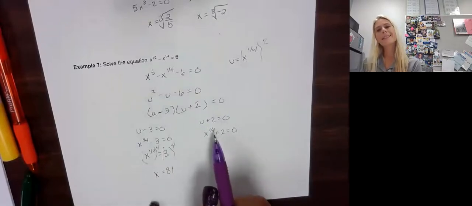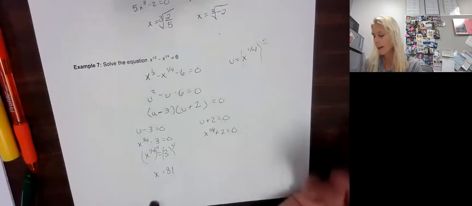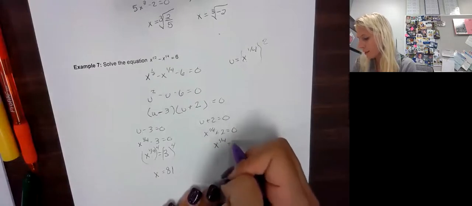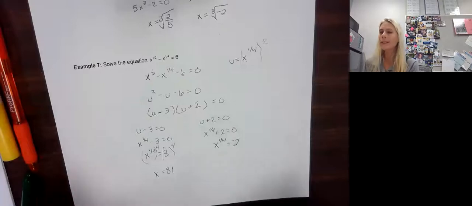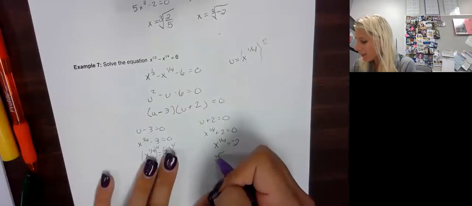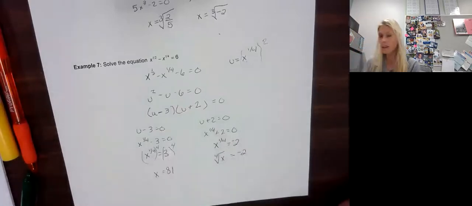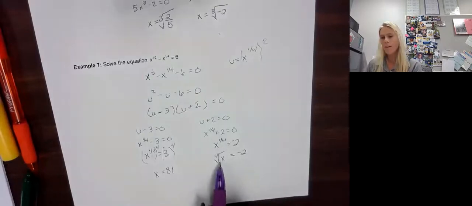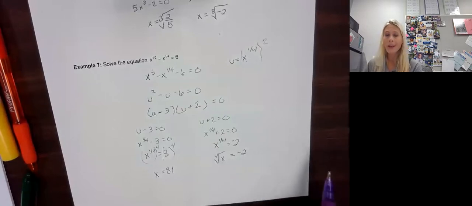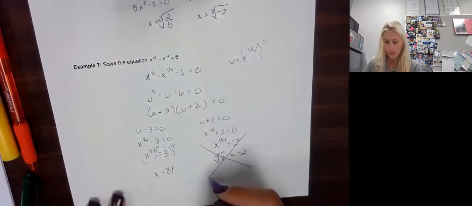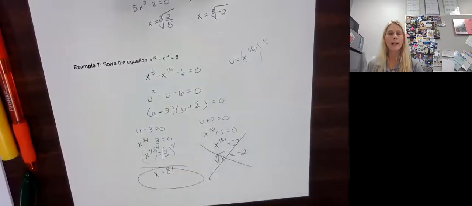I worry because this is an even exponent. So let me do x to the 1/4 equals -2. Now be careful. What does 1/4 mean? That means it's the 4th root of x. Guys, would you ever take a 4th root and get a negative number? No, because you can't get negative numbers when you take a 4th root. Even will always be positive. So this, I can stop right there. That is not a possibility. And I get x equals 81.